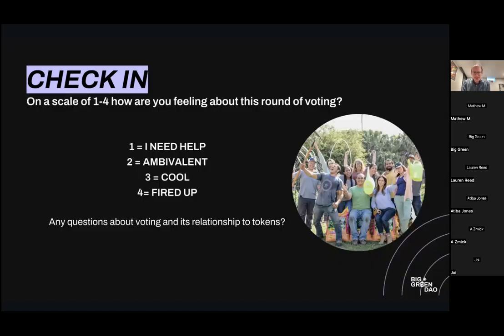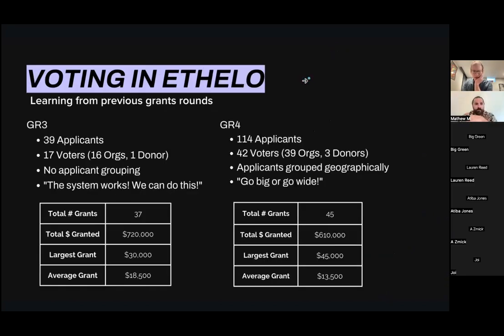Before we get deeper into voting, feel free to share in the chat if you like. You could also keep it to yourself. Let's just do a quick check-in on how you're feeling about all of this, how you feel about voting in this coming round. Any questions that have come up so far, or come up as Markman is talking, please take note. You can add them in the chat if you like, and we're going to reference all of those and address them as we get to the end of this section in about 15 minutes. Markman, would you like to get us up to speed on the grants rounds?